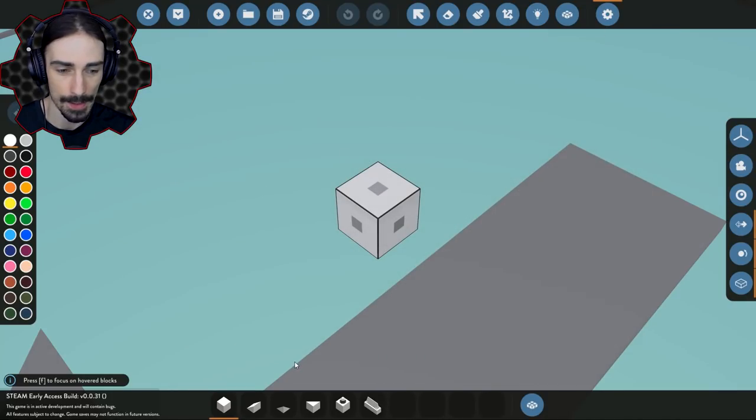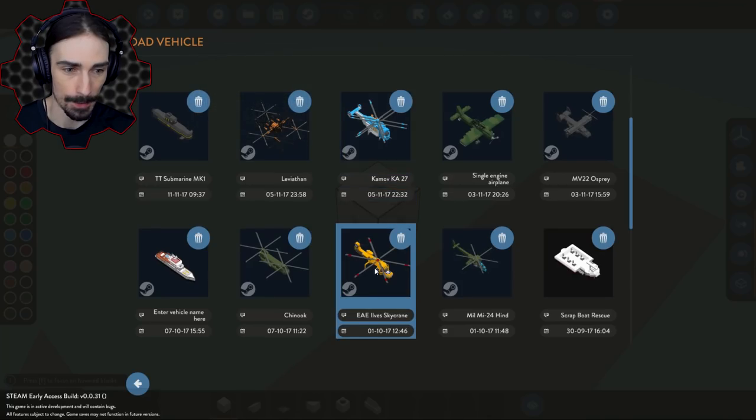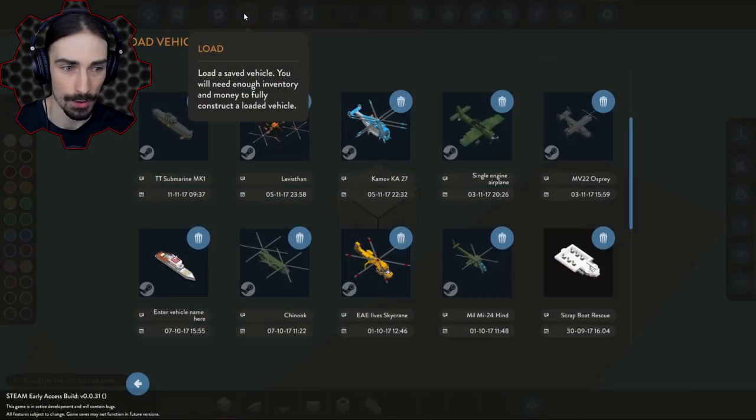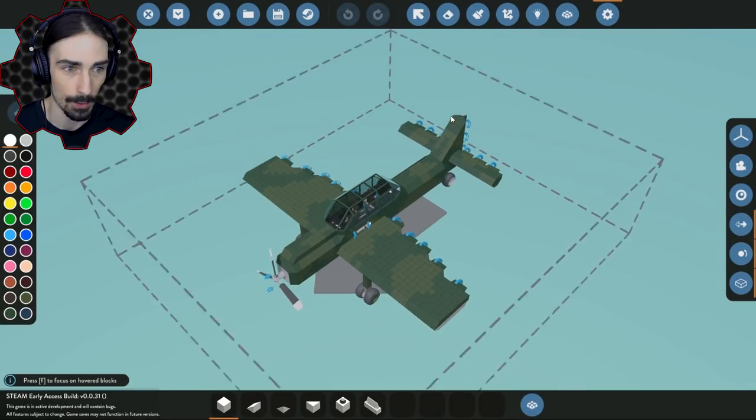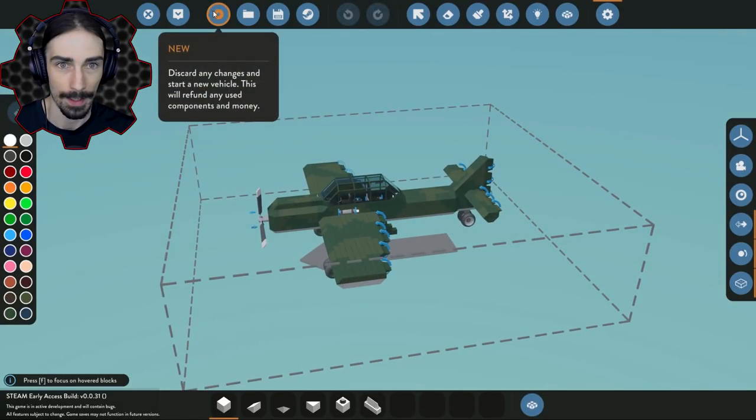All right, well, apparently this is not the place to be either. Let's try a helicopter. Let's just try this thing. Too large. Let's try a smaller helicopter. How about a plane? Let's try a plane. All right, there we go. There we go.